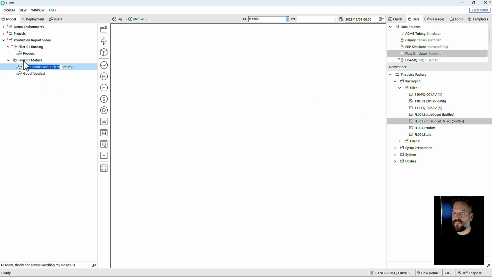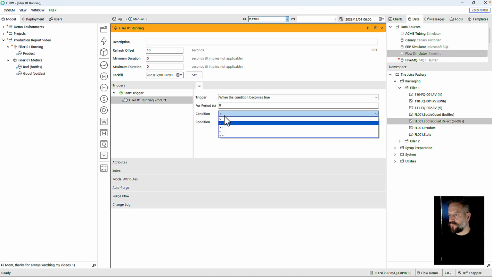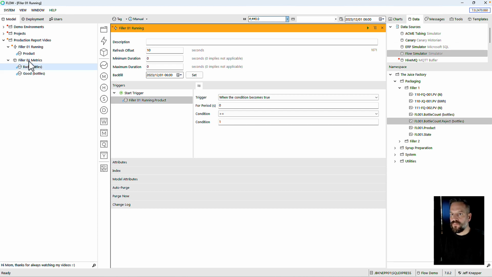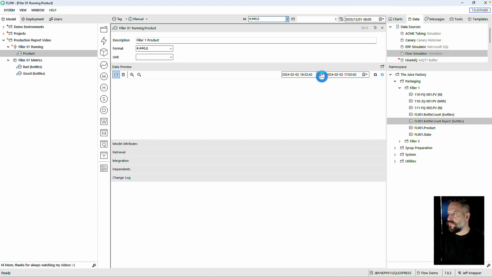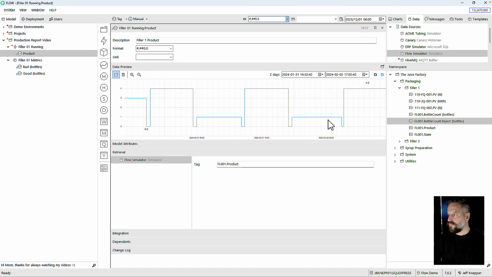My idea behind this dashboard is I want to know when I was making a new product, what product I was making, add some metadata to it, and then do some actual calcs on how much did I make of each. Now my product tag is either a 0 when I'm not running, a 1, a 2, a 3, or a 4 integer value when I am running. So my trigger is when I'm greater than or equal to 1, let's run, and when I'm at 0, I'm not running. Notice here as I take a look at the data to show you that's the pattern.